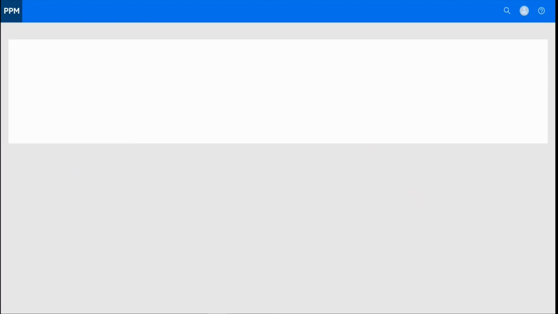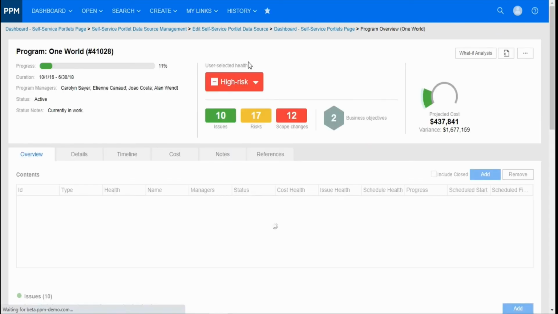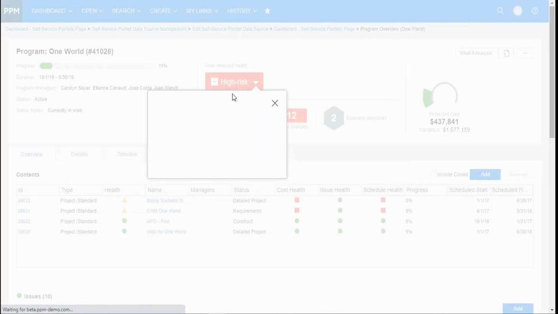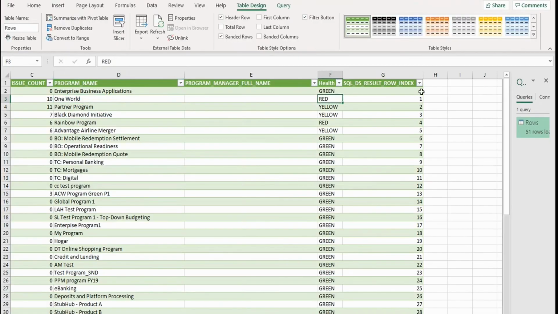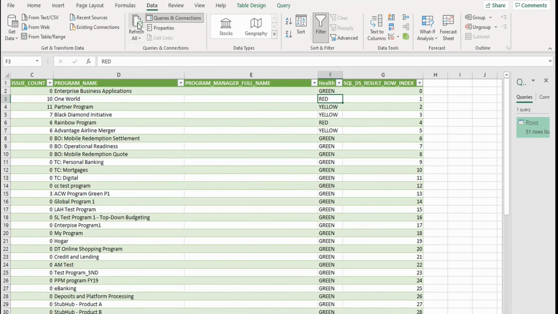You can see links are clickable. I will change the information to just show you that this is really live data. It's not a snapshot. It's not an Excel export. It's really live data. So now I will change it, let's say to yellow. Done. This is automatically saved. If I go to Excel and click Data, Refresh All, that will get all of the data. When we say Refresh All, that means you can have multiple spreadsheets in Excel that get data from multiple oData sources, and you can see the health has been automatically updated.